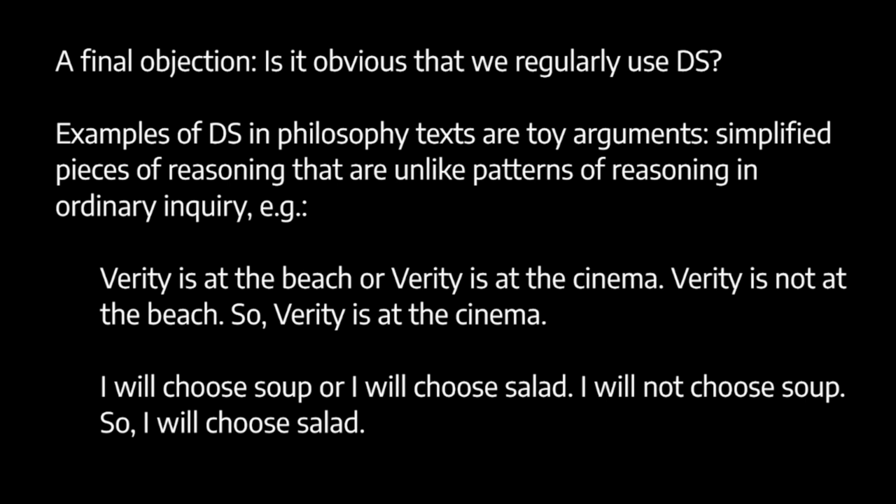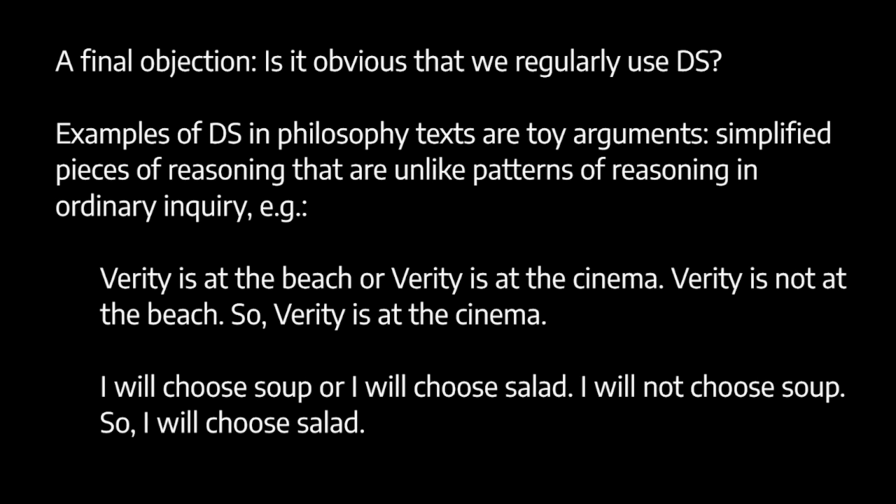Here's another example. I just took this from Wikipedia. I will choose soup or I will choose salad. I will not choose soup, therefore I will choose salad. Again, very strange. These arguments clearly instantiate the form of disjunctive syllogism, but they're simple, toy arguments that it would be very bizarre to find in any normal situation.